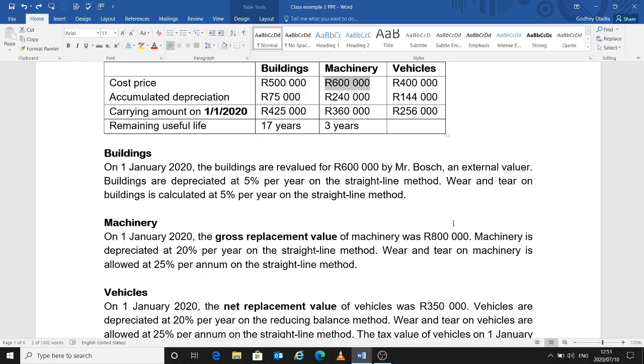What you need to do is to depreciate the 800,000 in terms of the historical, because historical already has been depreciated for 2 years. So you need also to depreciate the 800,000 for 2 years. Right. Now let's do that. It's at 20% like you're seeing here. So the 600,000 has been depreciated for 2 years, which is 240, giving us a carrying value of 360. So we need to do the same to this 800,000. Now let's go there.